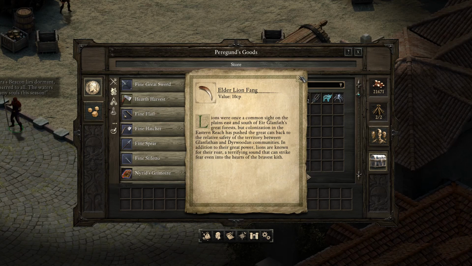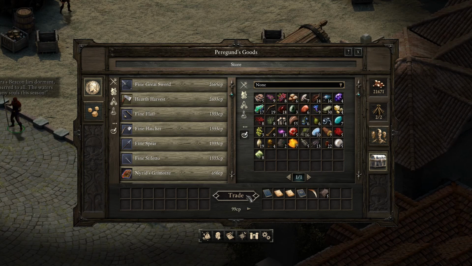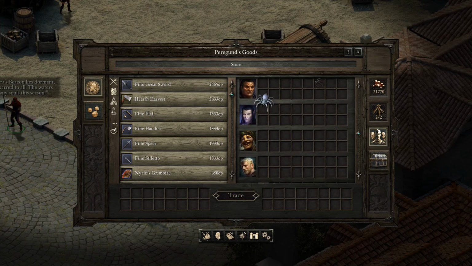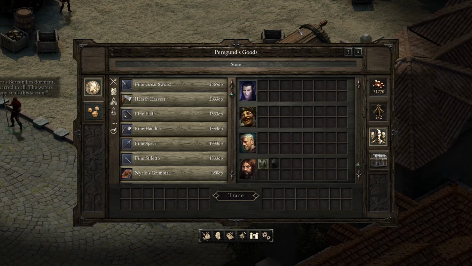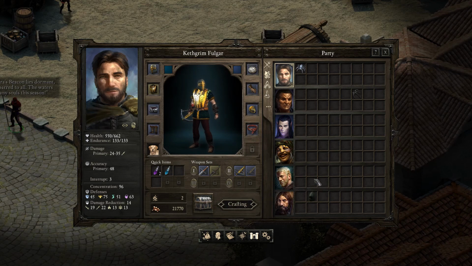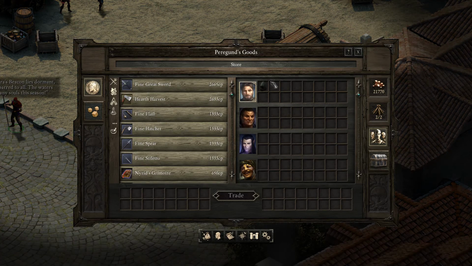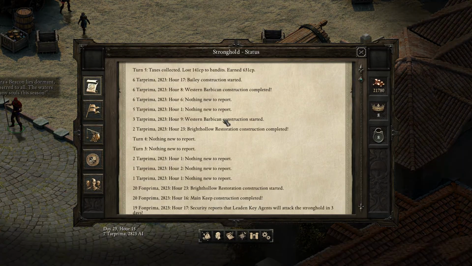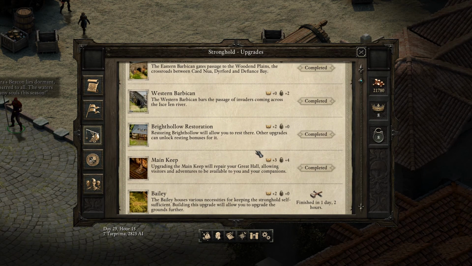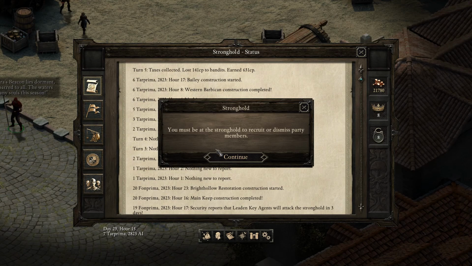Elder Lion Fang. Okay, so that's just like pelts, I think. Give me the spider. Right, and then ingredients. I think Durance's stuff is okay, so we'll do that. Just sell that while I'm here. Also, is this finished already? No, so what's the notification here? Yeah, I got that.